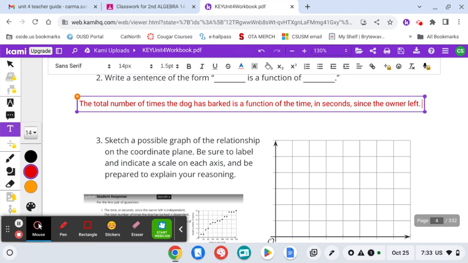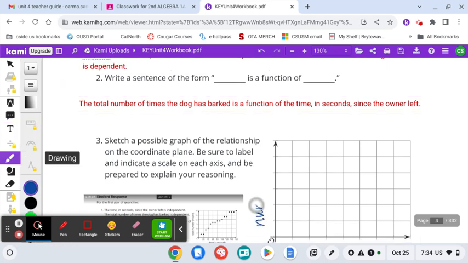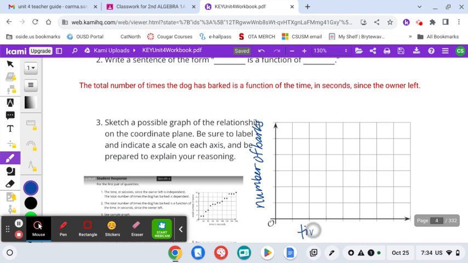So I want you to picture that as time is passing, the dog barking are these little sporadic, like bark, bark. So picture, let's label on the side the number of barks. And along the bottom is the time passing in seconds. And you can count by any scale, but say you're like 3, 6, 9, 12, 15, 18, and along the bottom 20, 40, like in seconds, 60, 80. Luckily, it's not very long, right?